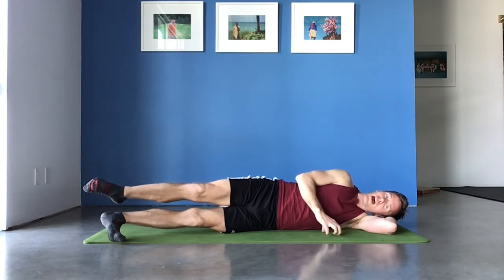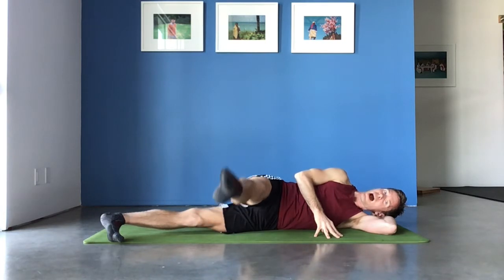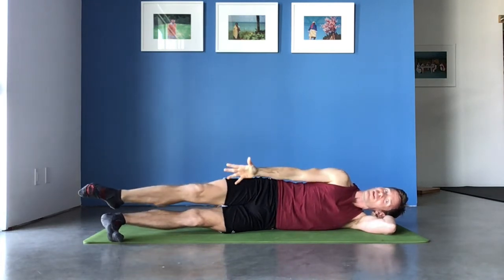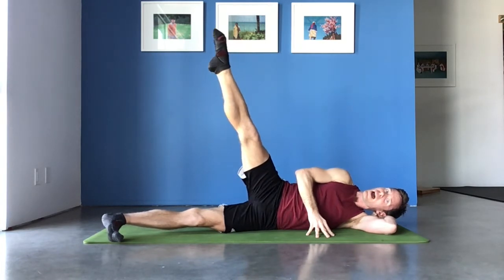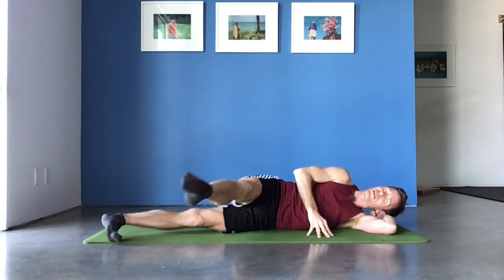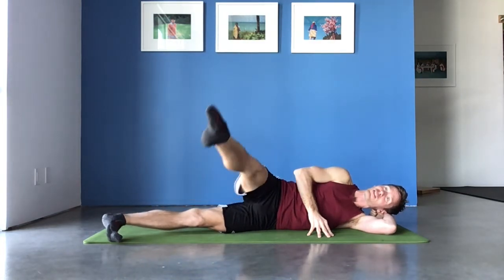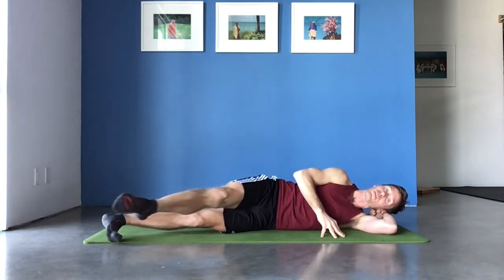Point the foot. Take the leg forward, trying to find that same inner thigh, up, and then allow the leg to slightly inwardly rotate as it goes to the back, and then as soon as you can, turn it out to bring it forward. Turned out to come up just to the Pilates V, slight inward rotation, down and around. And you don't need to make too much of that inward and outward rotation piece. It's more just giving it permission to happen, so that the thigh bone, as it plugs in towards the socket, can move a little better and smoother.